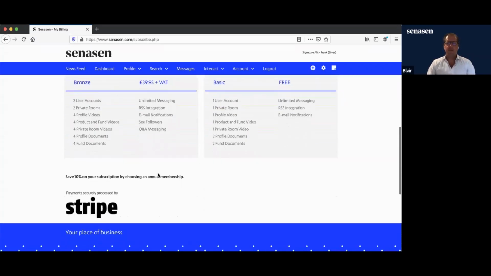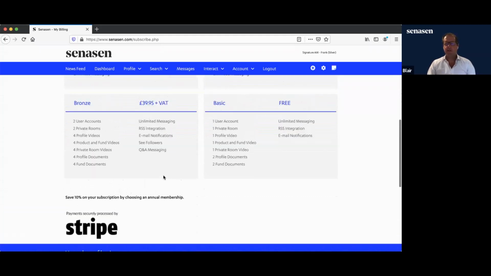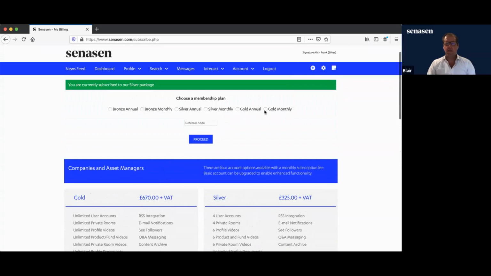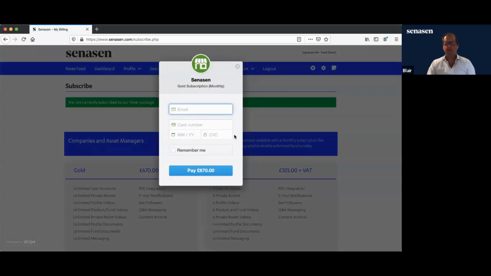And this is all processed through Stripe payment system. There is an annual discount. So if you buy an annual subscription, there's a 10% discount to that. Okay. So it's as simple as clicking on your choice, clicking on proceed, pay with card, and enter your details. And that's all processed automatically, and you receive an invoice automatically.